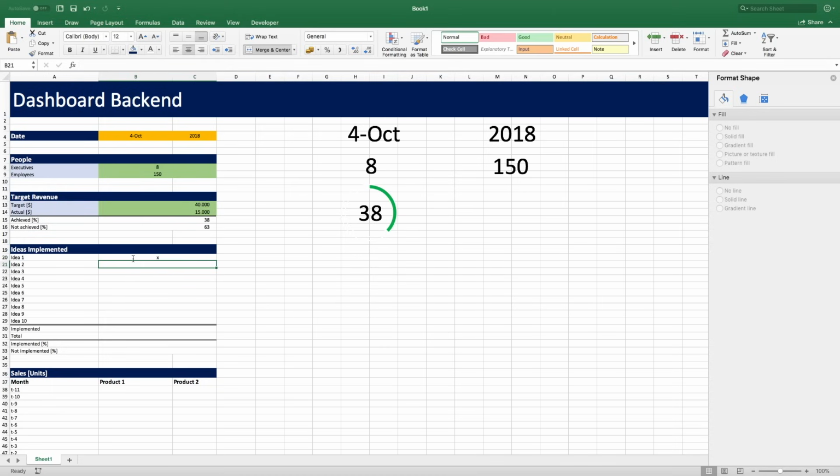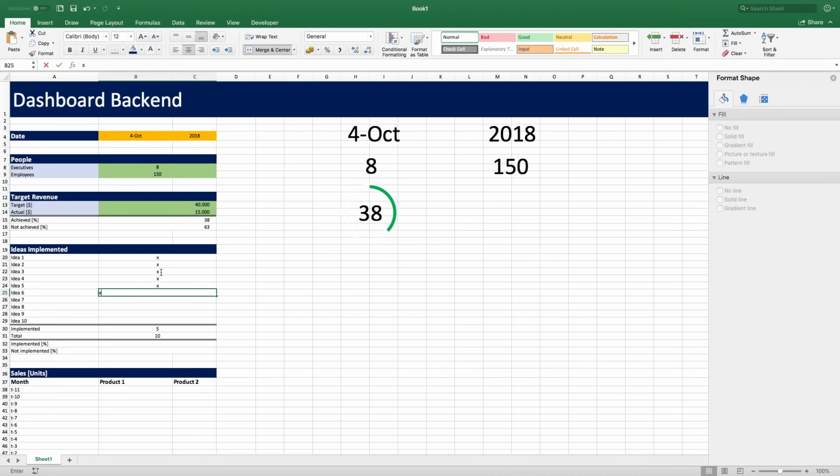Now let's move on to the next KPI, which is some sort of to-do list, but in that case with business ideas I want to implement. So once I have implemented an idea, I put a cross or an X behind it so it says that idea has been implemented. And that allows me to use this count function below to count how many X's I have above, right?